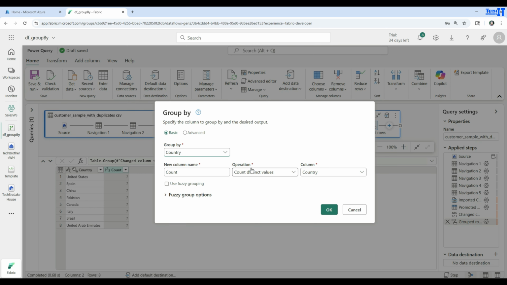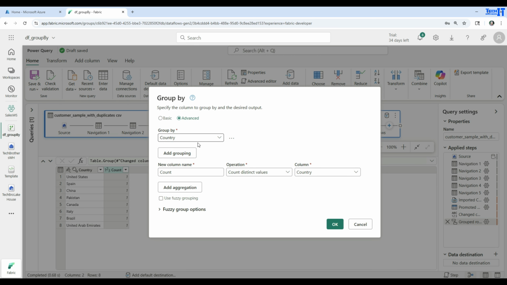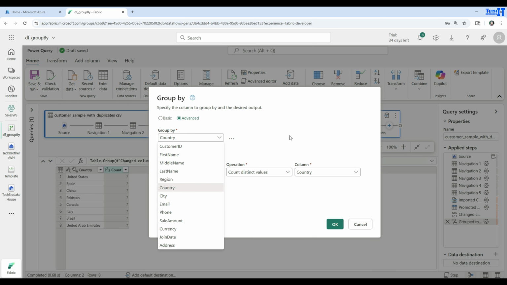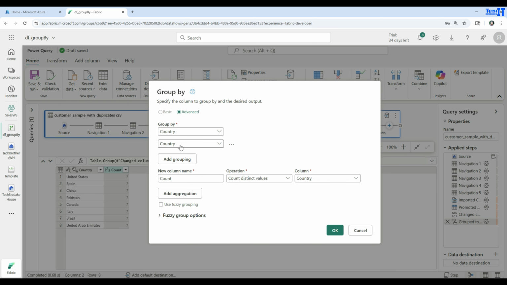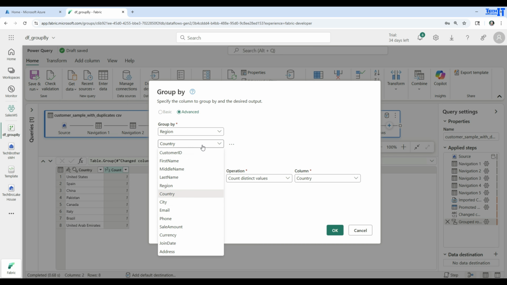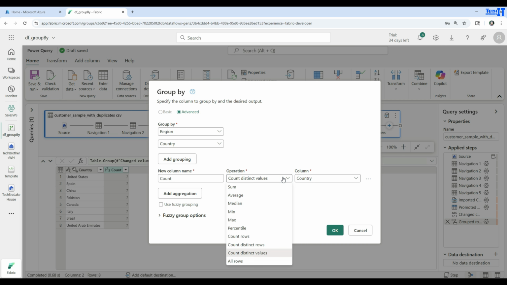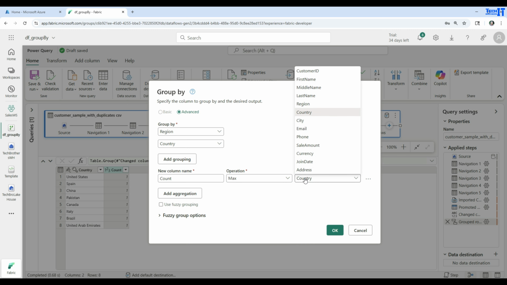So let's say we want to explore more here, and we would like to do country and region. In this case I'm going to go ahead and add region here, and then country here, and then we will say, guess what, I would like to get the max value by region and country, and I will be getting a sale amount.